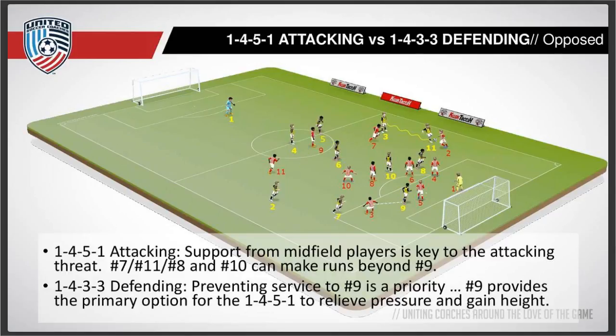So Ian, now looking at the 1-4-5-1 as an attacking unit, let's look at the role of the 3 strikers essentially to try and put high pressure now on these 4 defenders. The question really is, how do you then look to build from the back after receiving this level of high pressure from the 1-4-3-3? Yeah, so if we were to rewind this picture, the ball's in the hands of my goalkeeper. My number 2 is probably here.